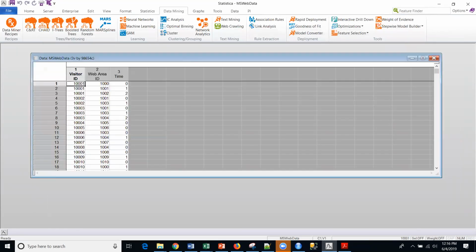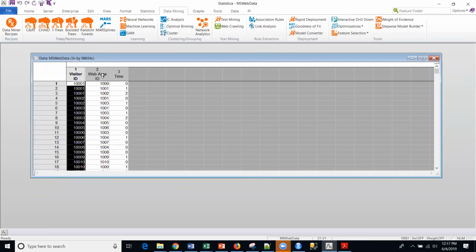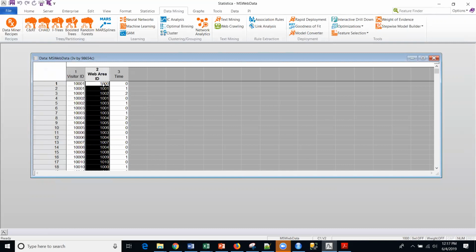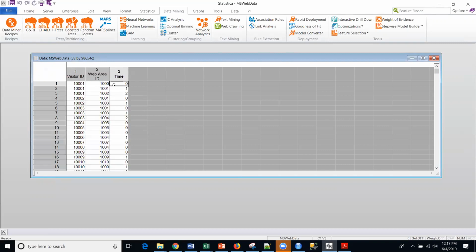This is a data set that actually was traffic that went to Microsoft.com a ways back, and then some de-identified visitor information. You can see that there's about 100,000 rows here, but anonymized visitor ID, where they went into the website, and then the sequence that they went in. So they went to this page first. This user 1001 has 3 records.